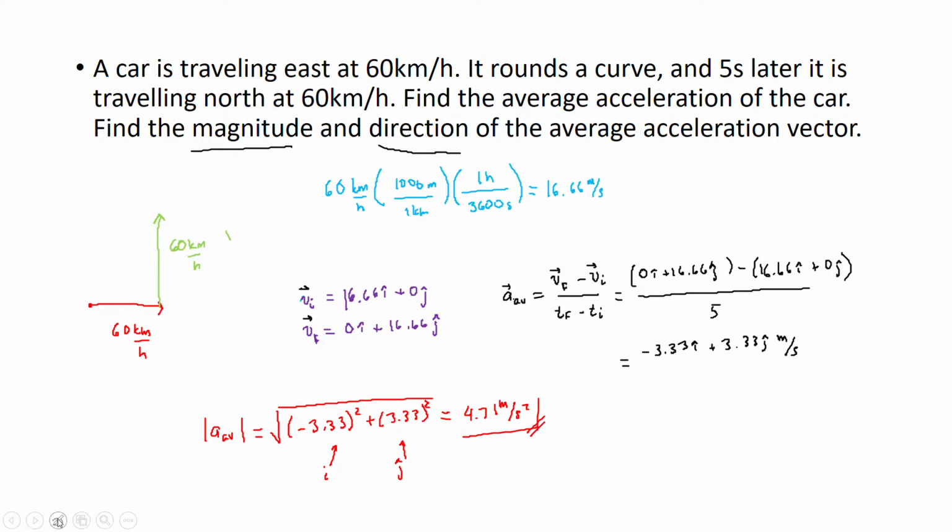For the final part, let me just change the color to another type of blue. The other answer, that with the angle, would be the arctangent. Theta is actually the arctangent of the y part over the x part. That is 3.33 over minus 3.33, and that is minus 45 degrees. Okay, and that would be the answers. Okay, this one over here and minus 45.